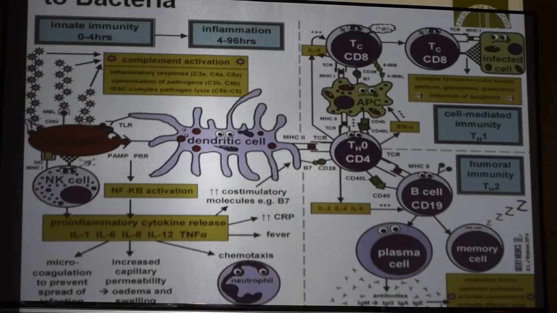So you can see the complement system is there, the dendritic cell with the help of PRR is recognizing the pathogen, natural killer cells are there, and pro-inflammatory cytokines are activating the neutrophils. On the right side, where the purple cells are, CD8 cells take on the intracellular pathogen, CD4 can activate the B cell and the macrophage, and then finally the B cell can produce plasma cells and antibodies, and in the end there is production of memory cells as part of the adaptive immune system.